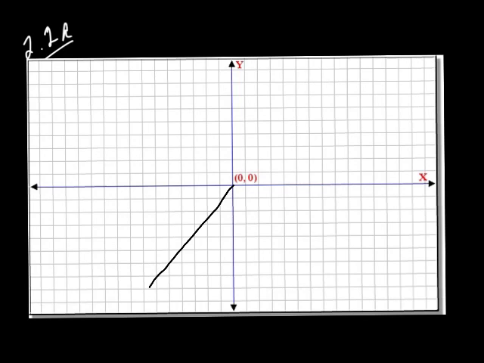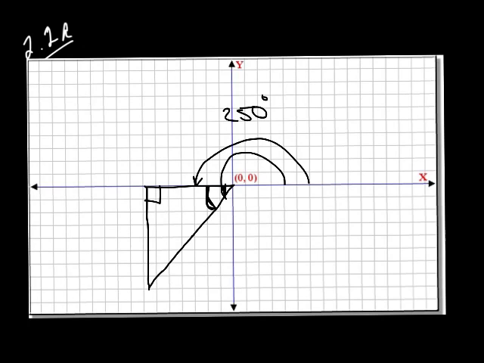Okay, let's look in the third quadrant. Let's say we have a line right there, and this went all the way over to there, and let's say that this is a 250 degree angle. All I have to do is draw a line down like that. Let's erase this and draw that 90 degree angle. If this is 250 to here, how many degrees is this one? It's 180 to here, and then whatever we have to add to get 250, we're going to put right there. So that's a 70 degree angle. That ends up being my reference triangle, or reference angle.